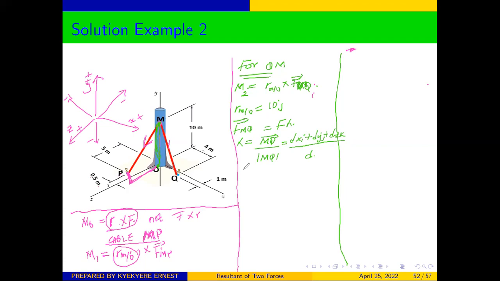So from here, we can determine our lambda. We want to move from the point M, which is our focus, to where the force is ending. So you can see that here, our focus is on point M, and we said that the force always points away from our point of interest. So we are going to move from M till we get to the point L. So we move this distance on the y, but see, we are coming down. So our y component is going to be negative 10J. And then from this point, we move on the x, this distance.